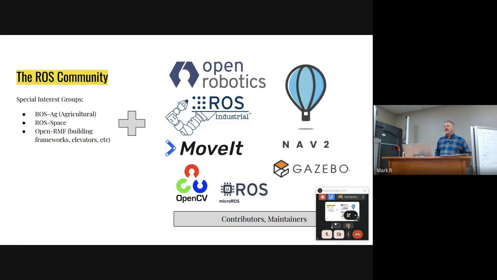But then there's the community around Open Robotics. So Open Robotics looks after the core of ROS, its tooling, its infrastructure, but there's really organizations around ROS that are big enough to be really considered their own communities. ROS Industrial is one.